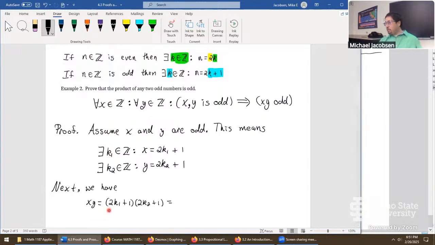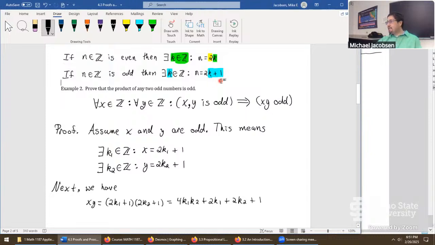Expand all of this out and we get 4k1 k2 plus 2k1 plus 2k2 plus 1.